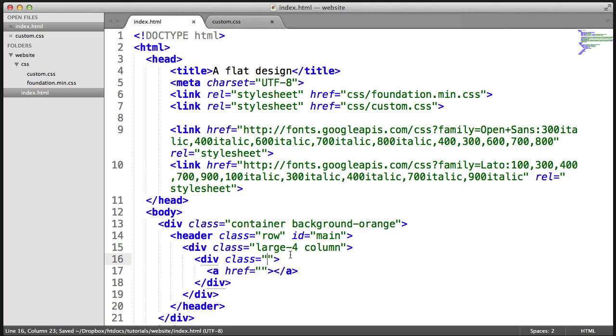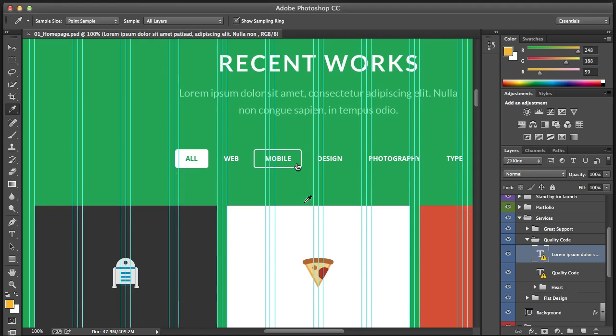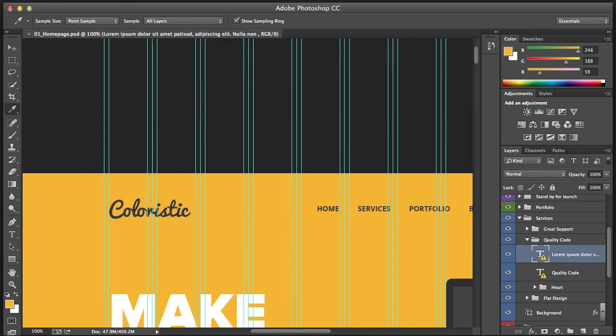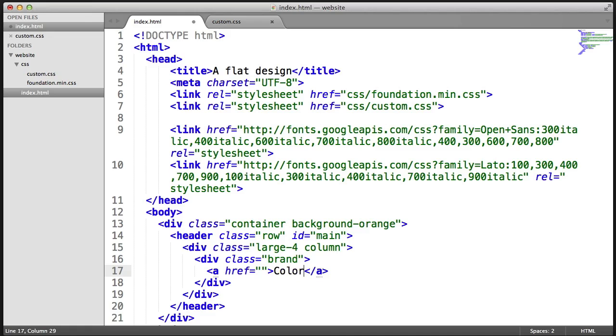This just keeps things sort of separated, and I'm going to call this brand. So what I'm now going to do is enter the text that we see in our Photoshop document here, coloristic. We're going to go ahead and enter that into here, and let's just set the href to a hash for now.